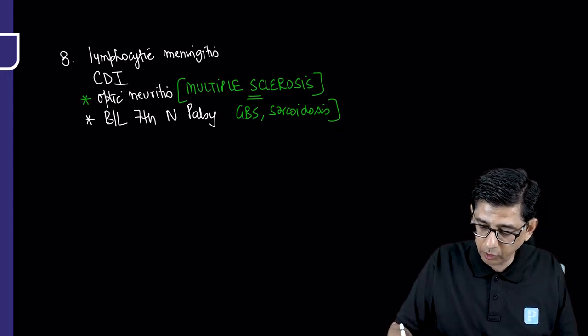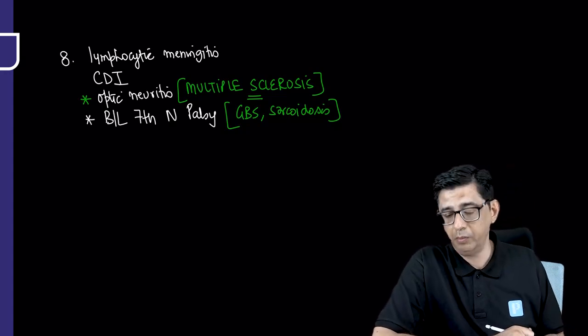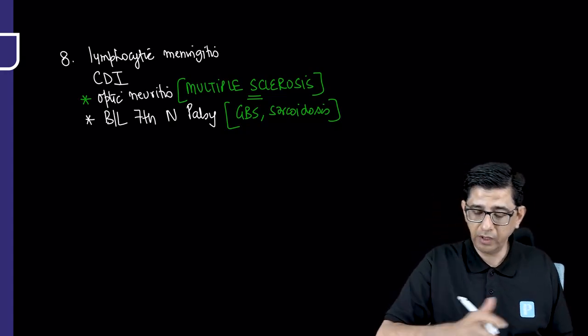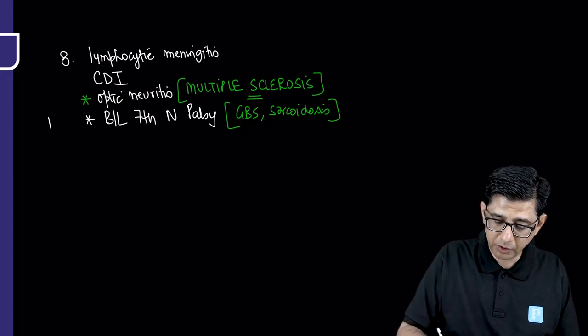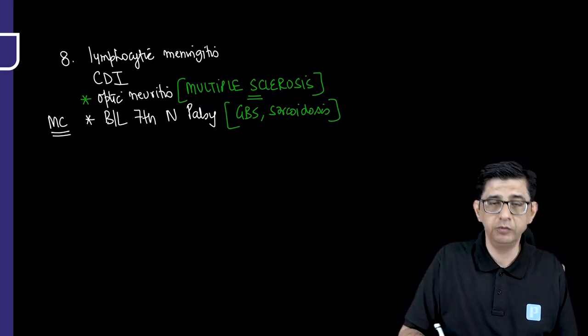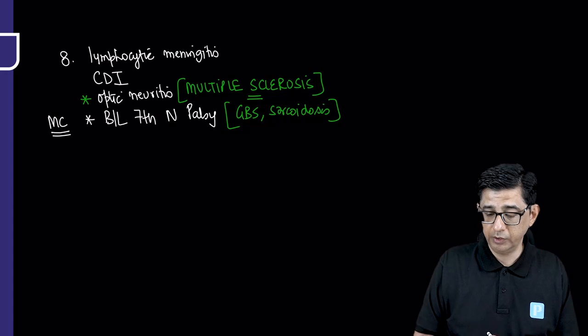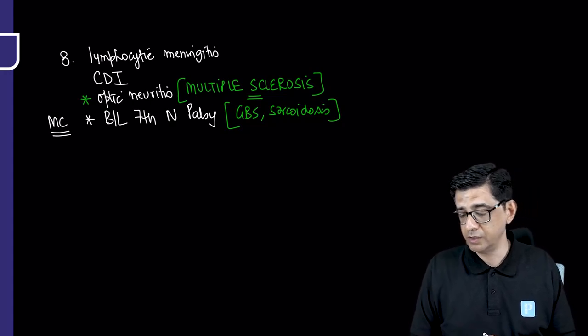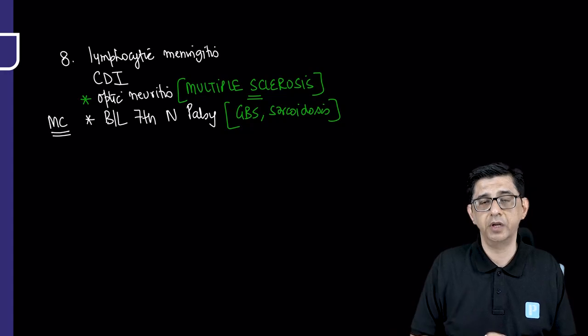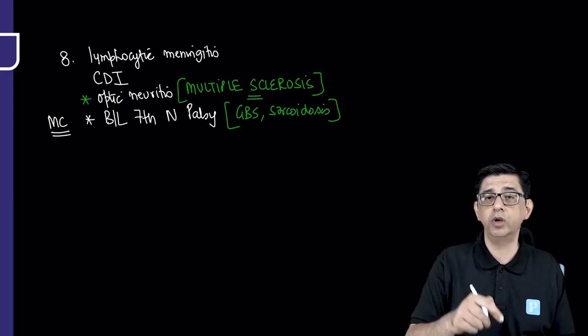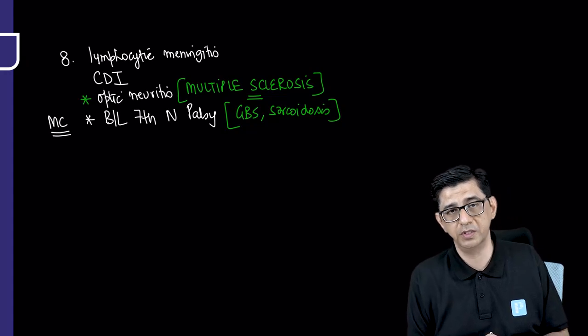So from the neurology perspective, two data are worth remembering at the moment. The commonest cranial nerve which is involved in sarcoidosis should be answered as the seventh nerve, though even the second nerve can be involved, and the differentiation from multiple sclerosis can be done. There are three conditions where we read about bilateral seventh nerve palsy, that is Guillain-Barré syndrome, sarcoidosis, and then we also read it in motor neuron disease, amyotrophic lateral sclerosis as well.